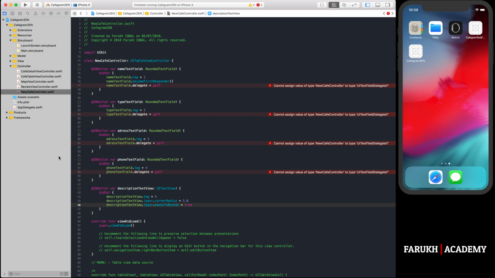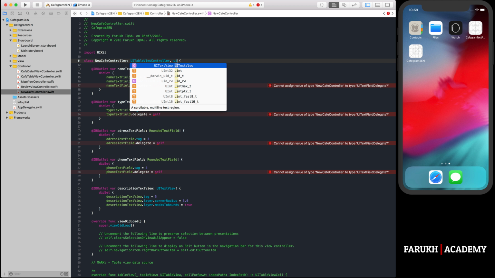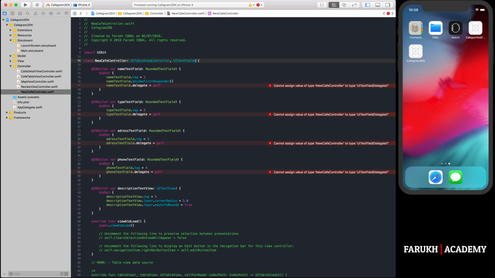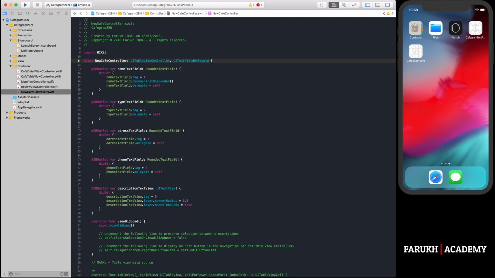But first we have to adopt the UITextFieldDelegate protocol by appending it to the class declaration. So here you are going to write UITextFieldDelegate like this, and next insert the following method in the class.